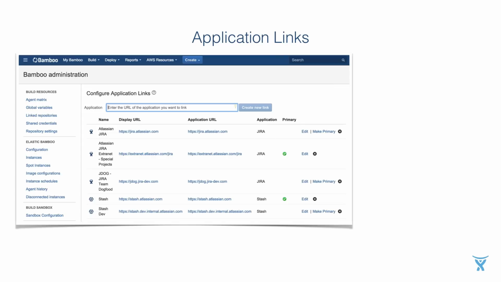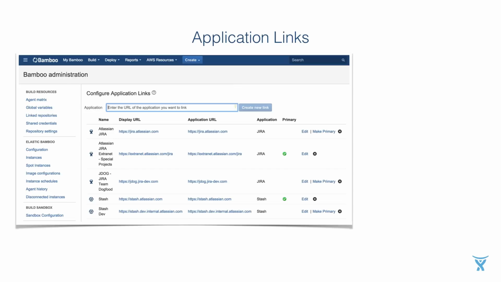Assuming you have all the applications correctly installed and running, first step to get the integration in place is creating application links. It's a very straightforward process. Start from one application, Bamboo for example, navigate to Administration Overview and select Application Links from under the Add-ons menu.